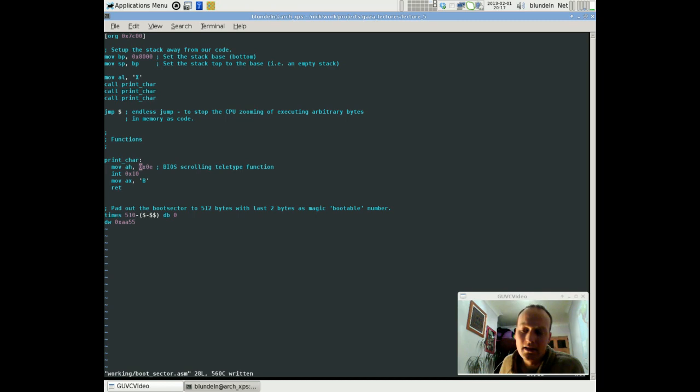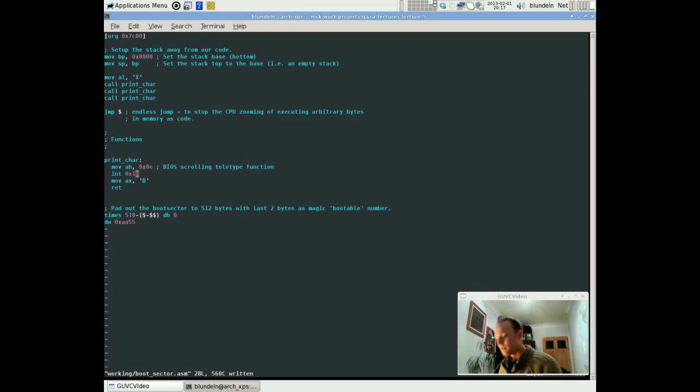And one useful guarantee to give to the function is that when it returns, the state of the CPU, all the registers, is in the same state as it was before we called the function. So in this case, that's what we want. We want to make sure that if we move X into AL and we call print char 3 times, we want them all to print an X. So the problem here is that we're changing the AX register in here.